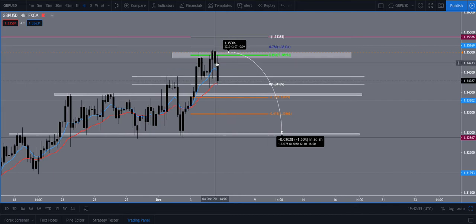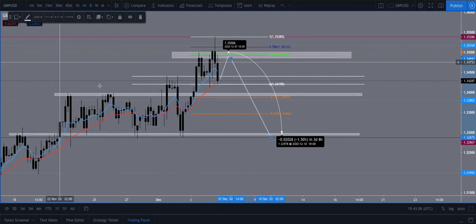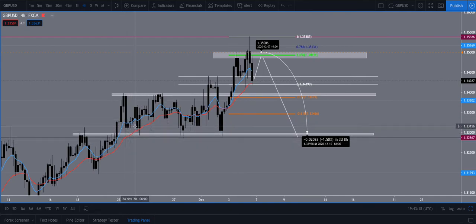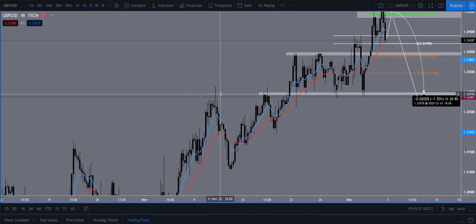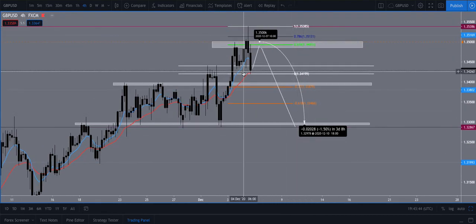Now, I feel that GBPUSD has already broken this previous lower, higher low region, so we could potentially make a retracement, which further validates my point. Coming down here. Now, why do I say here? Because this used to be a resistance level turned support level. Now look at how price rejected once, twice, 3 times, 4 times. This is a solid support level, given that it lines up with also the 1.33 psychological level, and it has also made a prominent resistance level, given that there's one spike and two spikes here. So any further than that, I wouldn't comment on it, but I will be making sure that I look out for a sell on GBPUSD down here.